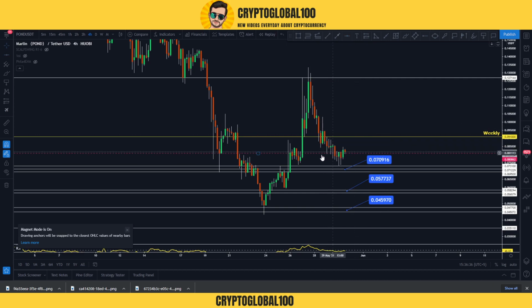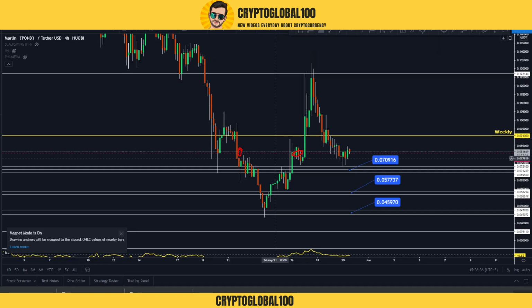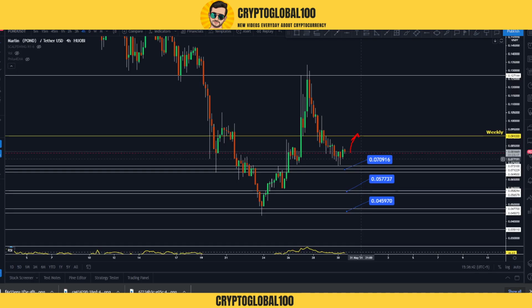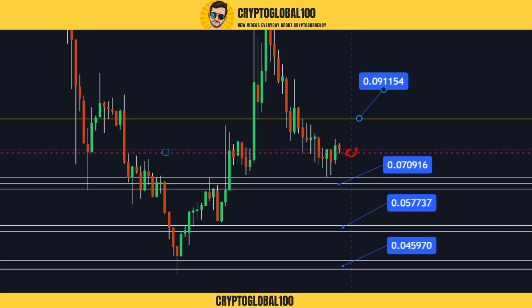Now if we take a look here, you can see we have good rejections at this level. So right now, if any candle closes above this area, then we might see a new jump to this level of 0.09. But if this candle closes below, then surely we're going down to test this zone, and if it breaks, surely another level, and if it breaks, we can average down. So the stop loss would be this swing low. If you want to do any futures or anything, this is the stop loss area.